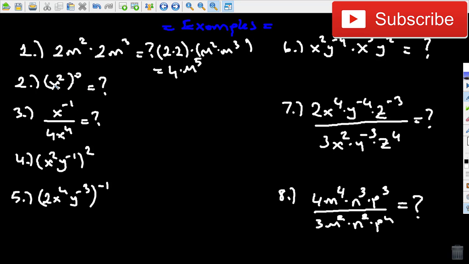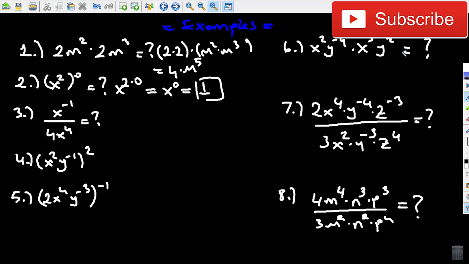In the second problem, we have a power, x squared, inside of this parentheses, and then we are raising this power to the power of 0. In this case, remember that multiplication kicks in, so we're going to multiply these two little tiny exponents. So we get x to the power of 2 times 0. We know that when you multiply any number by 0, you get 0. So it's going to be equal to x to the power of 0. When you raise any number to the power of 0, the result is always 1.